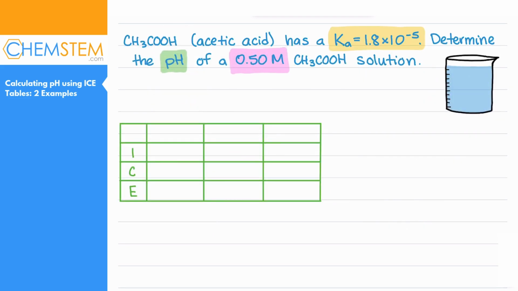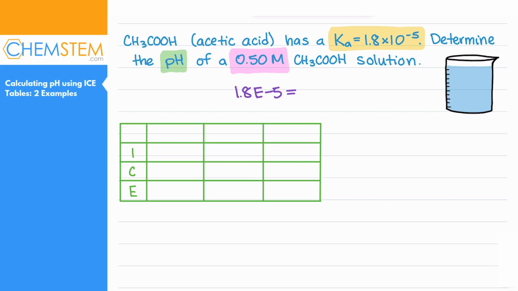Here's another example, this time with acetic acid. Acetic acid is a weak acid. It's found in vinegar and such, and it has an acid dissociation constant of about 1.8 times 10 to the negative 5. So we can fill out that equation for the acid dissociation constant, Ka, of about 1.8 times 10 to the negative 5. That's going to be equal to, and this is also going to be a 1-to-1 ratio.